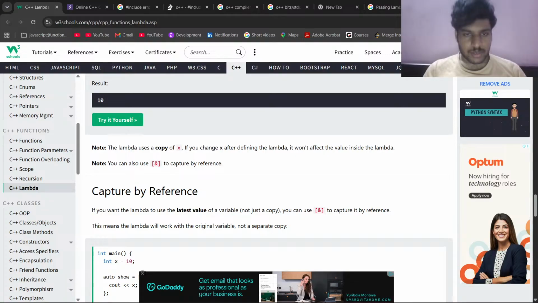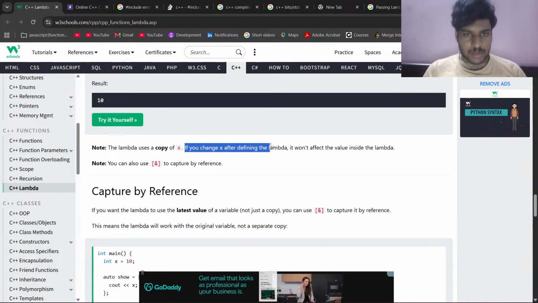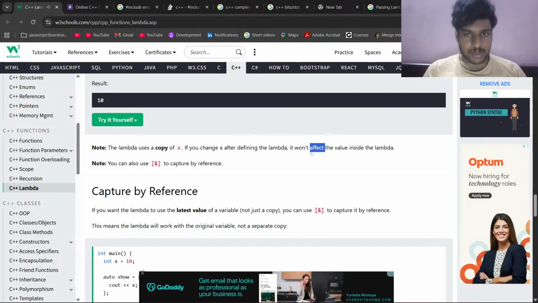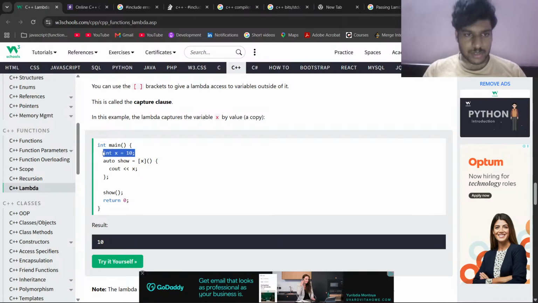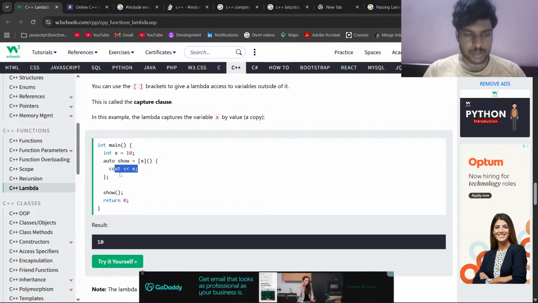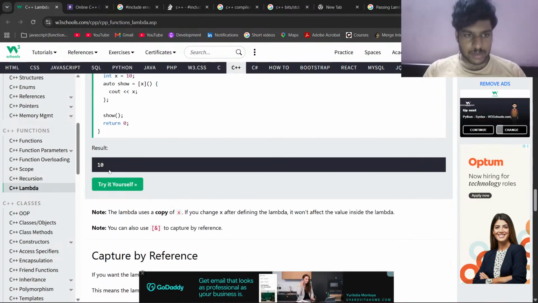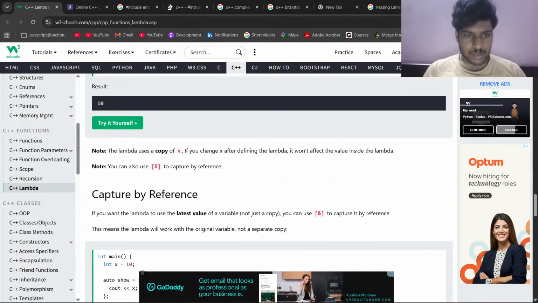If you change x after defining the lambda, it won't affect the value inside the lambda. So if you change x after initialization over here, it doesn't affect the value that is printed in this function, right? So that's what is being said.